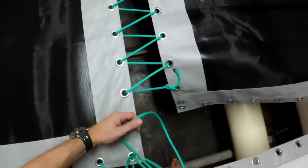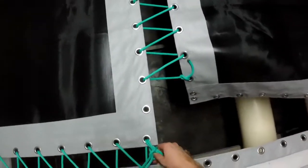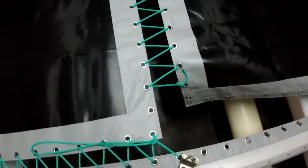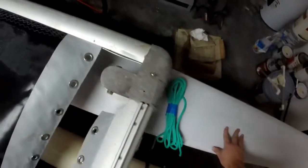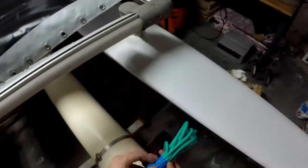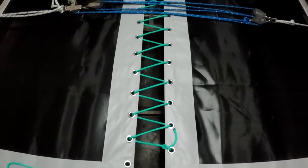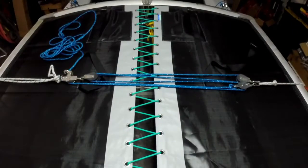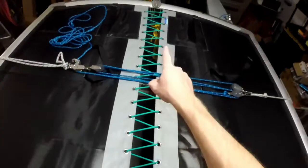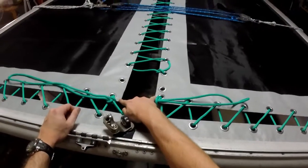Go ahead and go back up through and then hitch it off just lightly, because we'll come back through and we'll tighten everything up. So same thing on this side. All right, so that'll be good for now. We'll go ahead and tighten up the sheet and then go through and tighten up all of the center lacing line and tie it off for good right here at the back. So hopefully we get enough line that it'll fit.